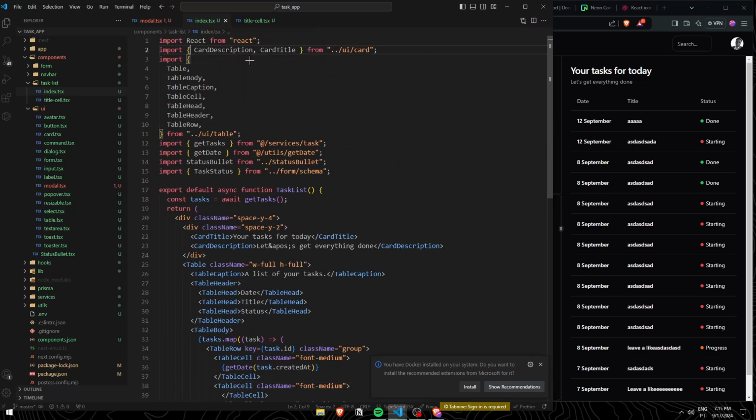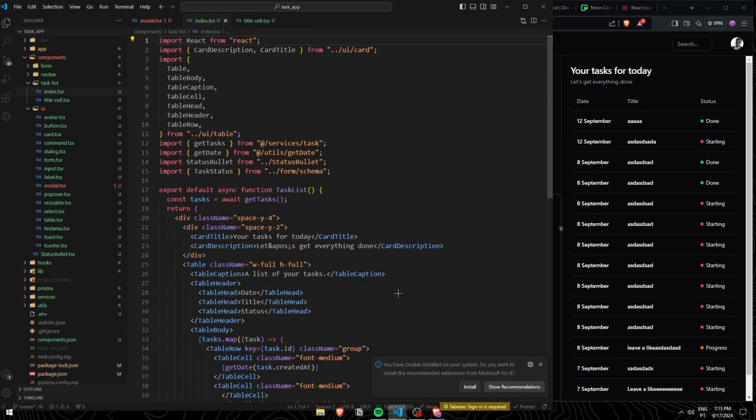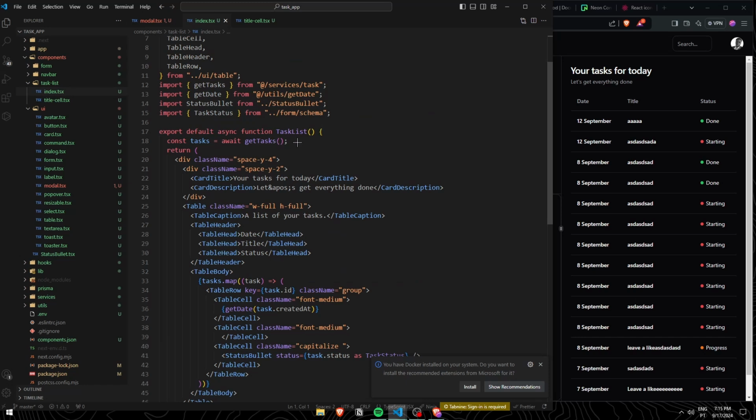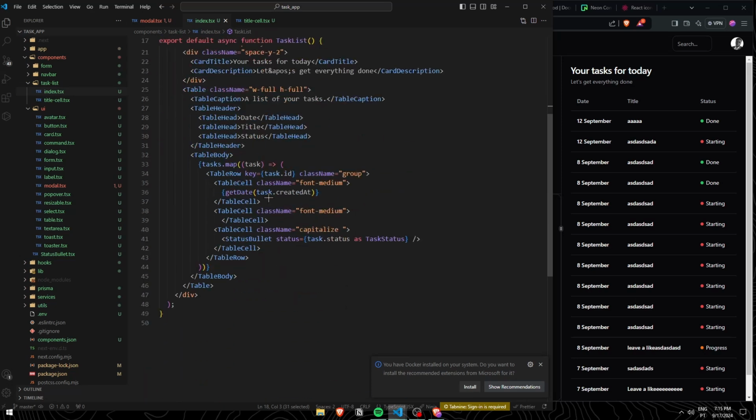We could go here and use client here above, but I am not going to do this, because one, we are importing data just directly from the component, and if we use the client flag here, this is not going to be possible. And two, because this component is going to contain a lot of things, so it's going to be very big, and we don't want to put everything in just one file.